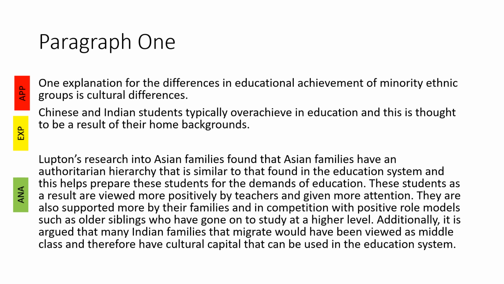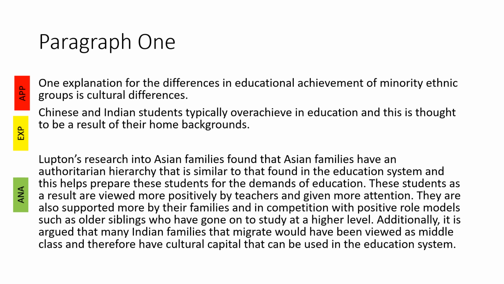Now what I need to do is explain how. How do the home backgrounds of Chinese and Indian students put them at an advantage in the education system? That is called analysis. So I'm using a study in here. Be careful when you're using a study, talk about what the impact of the study is rather than just describing it. If you describe it, it becomes description, AO1.